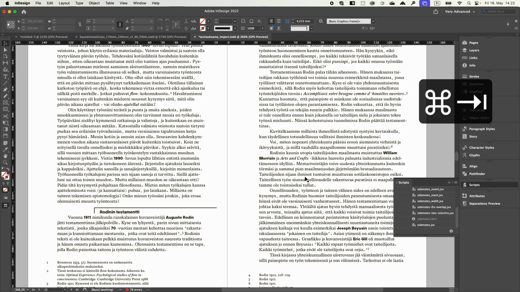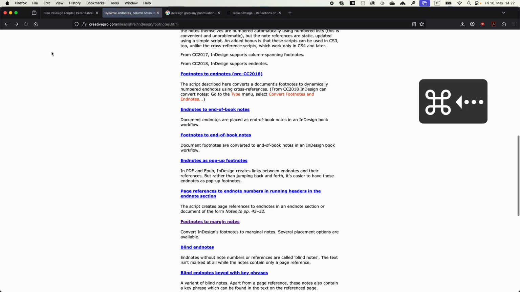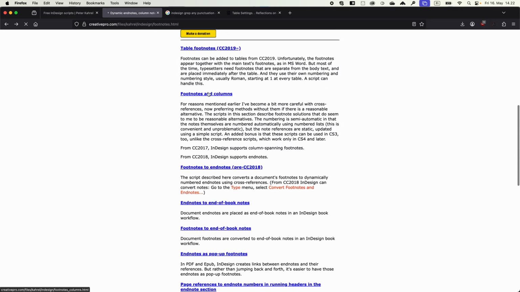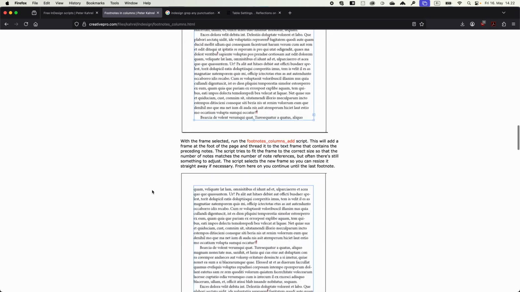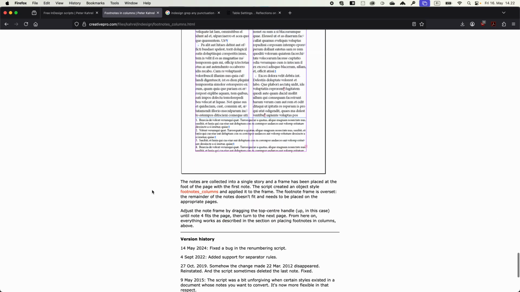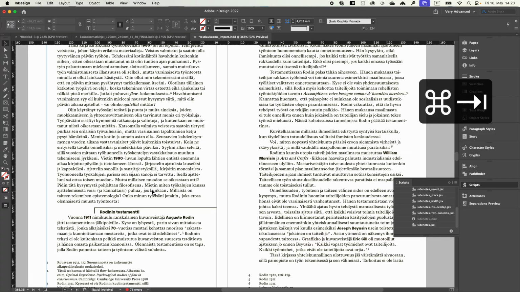So these are the side notes. Let's figure out. These are the side notes. I don't want the side notes, but I want footnotes in columns. I haven't got this actually installed here. I don't know if I should do this script install while recording without practicing it. Maybe we can, because it's already been 2 hours, so maybe we can call it a day and I can do the scripting of the footnotes at a later stage. But yeah, I think this is mostly it.